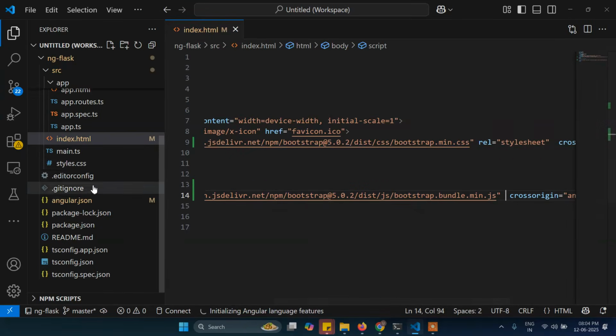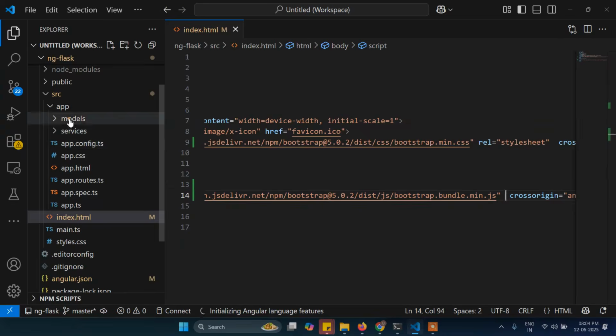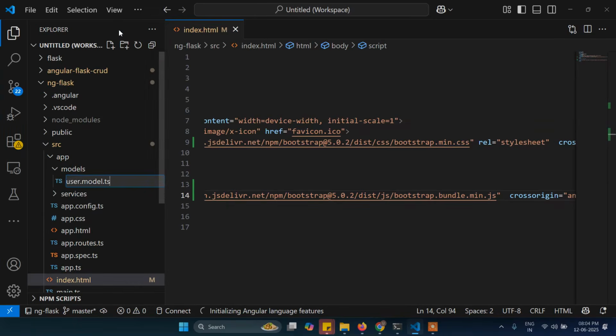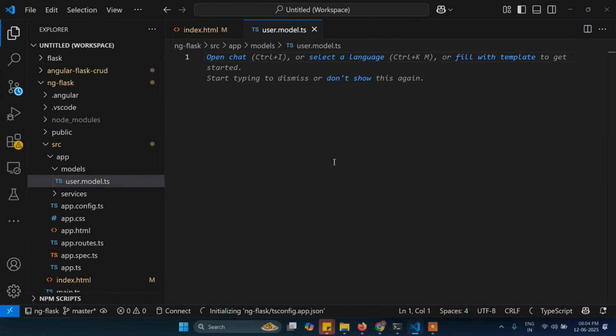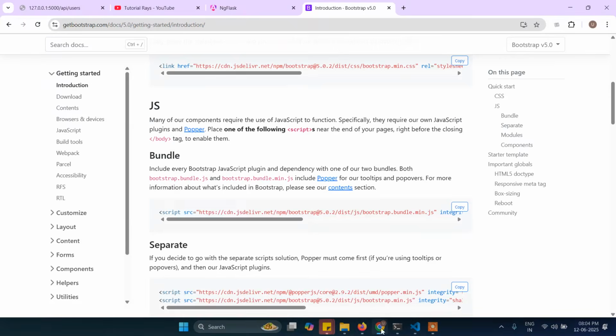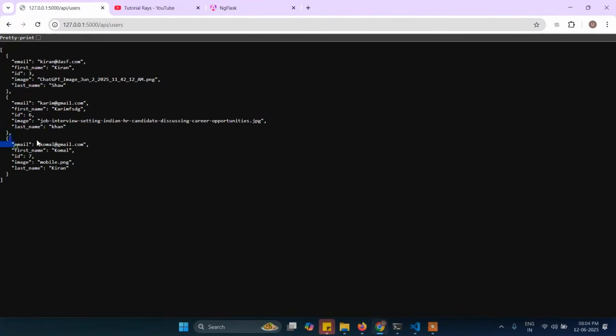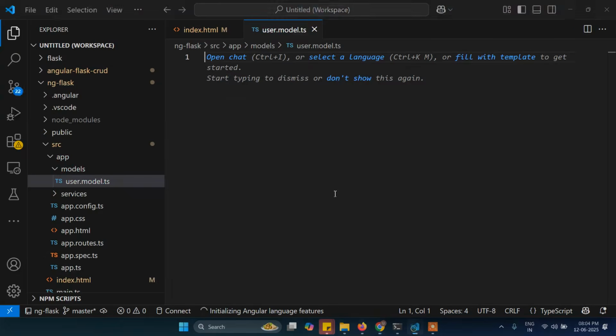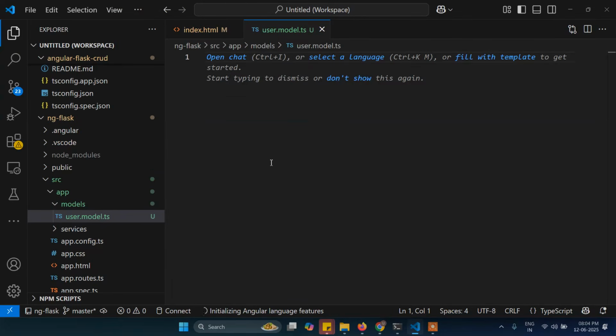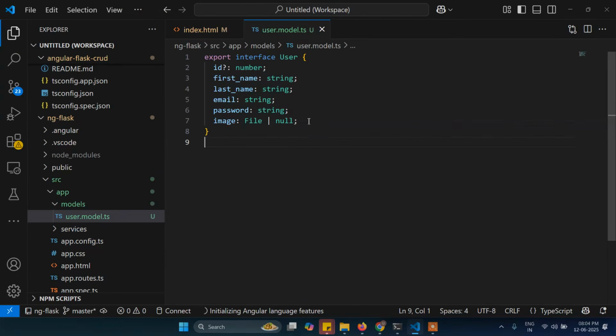Let's create it here inside model. Okay, we will fill in the data later. Yeah, you can see what we actually have. If you check here, we have email, first name, last name, email, and last name. So according to that, we will have to fill in the data here. So inside our model, these will be the fields.